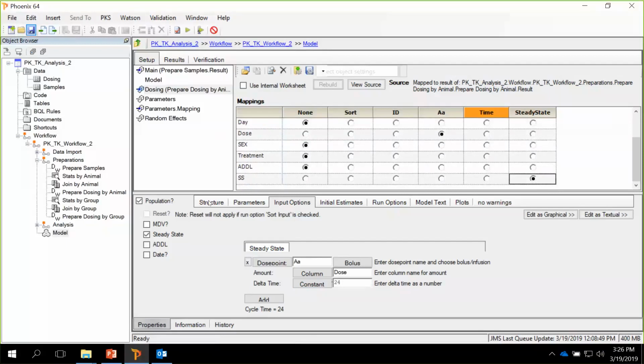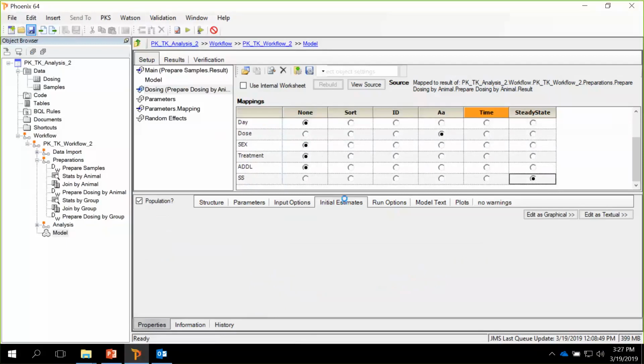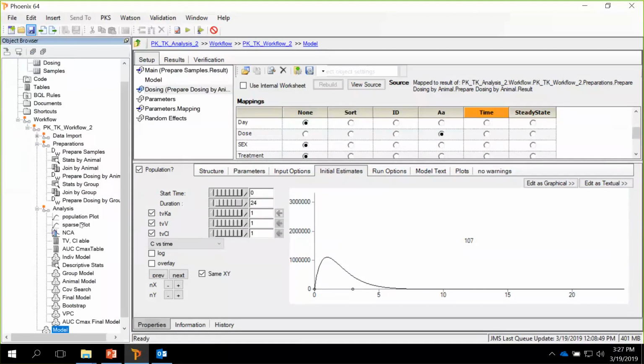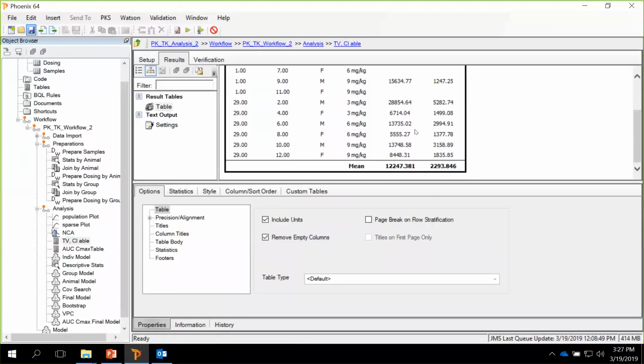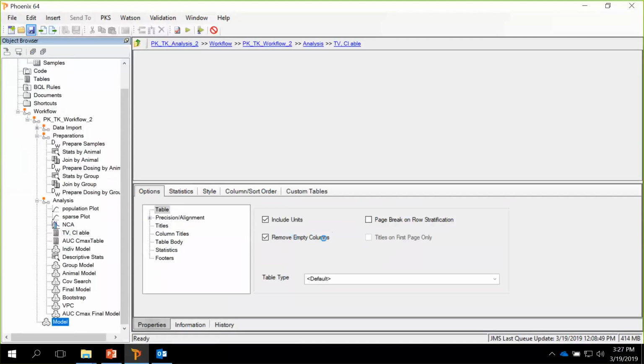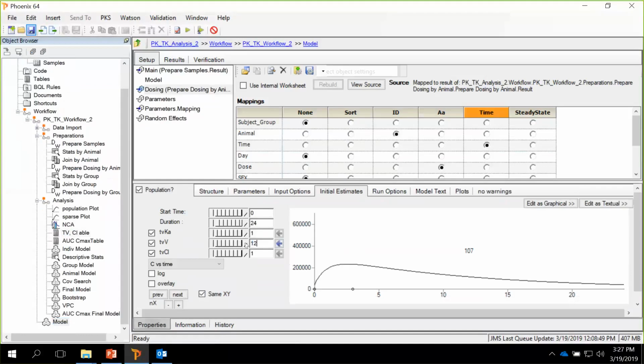The structural model is done, the residual error model, the input options. Now we go to initial estimates, and here you need to enter some of the values. So you see here already a predicted curve for those parameters, which are the default ones. We just stick to maybe 24, and typical value of Ka is okay. Volume and clearance we just take from here. So we go to the bottom. Volume is around 12,000. And clearance around 2,000, so that's what we can take. And just enter here again. So we put this one here, 1,000 and 2,000.